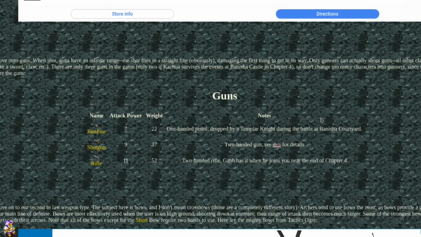When shot, guns have an infinite range. The shot flies in a straight line, obviously, damaging the first thing that gets in its way. Only gunners can actually shoot guns. All other classes just attack with a physical gun, like a sword. Translation: they pistol whip dudes, and it's funny.